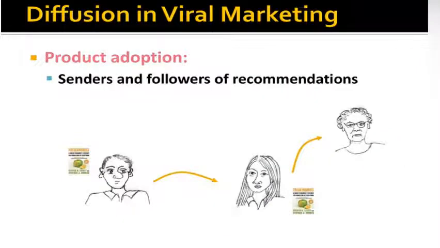Viral marketing is transferring information, such as when we pass information through WhatsApp. It may not have any direct effect, but it is going to change the decision while taking a decision. People will be thinking it over, and it will become a kind of marketing. A person A transfers it to B, and from B it transfers to C. In such a way the product is marketed to a large community of people, the senders and followers of recommendations.